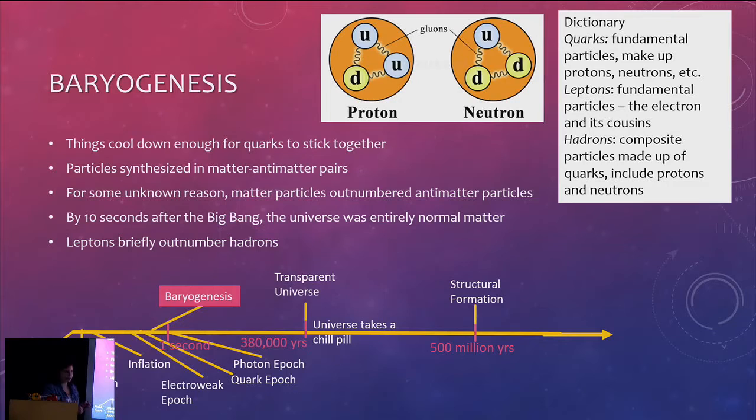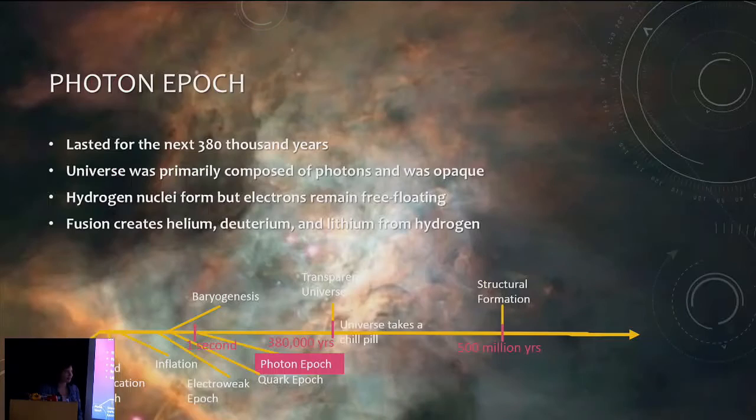When it cooled down enough that particles weren't being continuously created and all the antimatter was annihilated, we somehow had a little bit of matter left. And that's why this is a pretty important period, because it's the reason why our universe exists. If there hadn't been an imbalance in matter and antimatter, then they would have all annihilated each other and we'd have an empty universe, which wouldn't be that great. And we're still trying to figure out how we ended up in a universe that's made of matter. But anyway, by about 1 to 10 seconds after the Big Bang, the universe was entirely made up of normal matter. And it's stayed that way, fortunately.